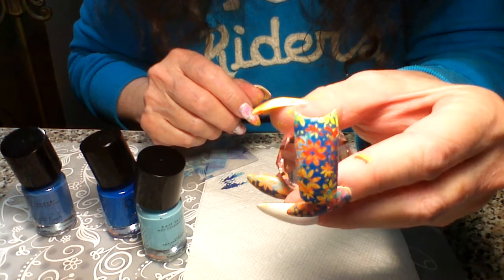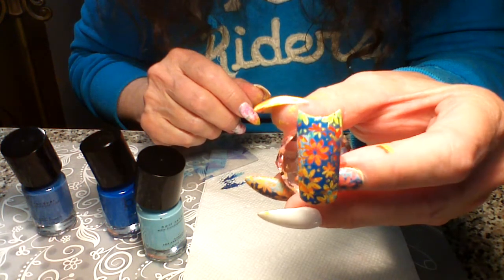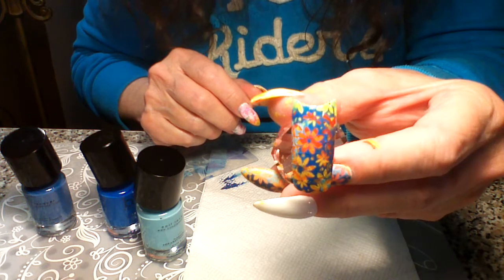So this was called a reciprocal gradient, and then I did an ombre stamp over with the image.